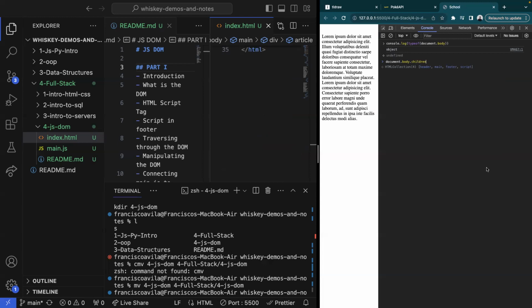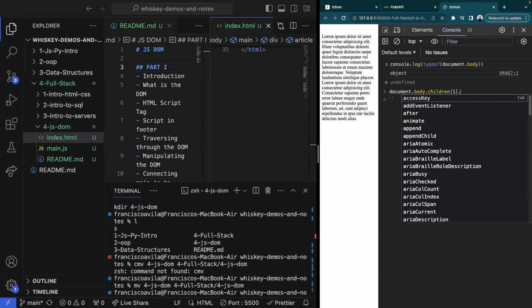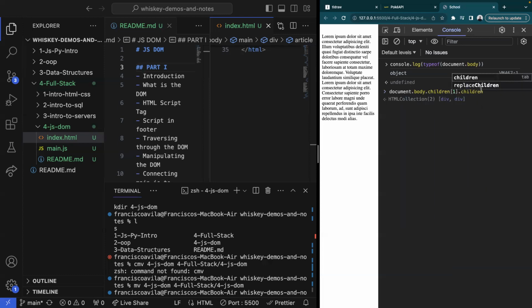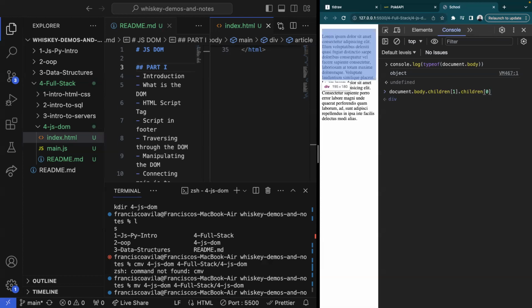Okay, so that's my document.body. In the children, we mentioned that to get to that image tag, I have to go into index 1 to be able to grab main. And here we can see the console is telling me that that's main. Maybe I should probably zoom in a little bit. If I do .children again, now it tells me I have those 2 divisions, right? Well, inside of those 2 divisions, I know that I want to enter index 0. There it is. There's that first division.